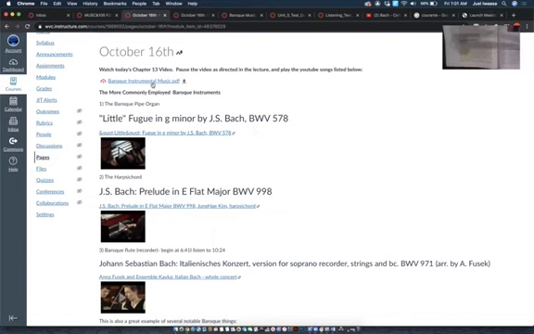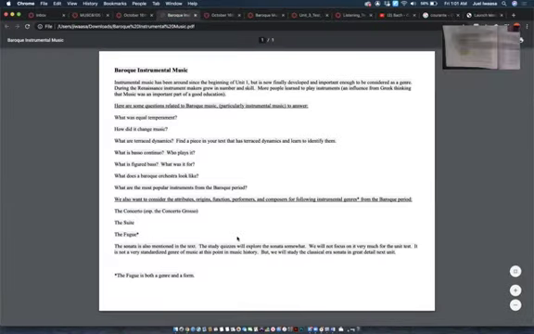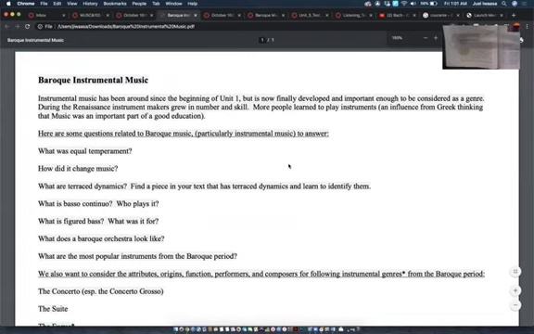The first thing I want to do is direct you to this PDF right here. When you open it up, it's a questionnaire to help you see some important questions to be answered. These could be on your unit test and certainly could be in your chapter self-quizzes as well. Some of this we've already gone over, and you can fill this chart out. So download this and print this, but this will help you orient yourself around some Baroque isms, especially those that have to do with instrumental music, which is chapters 13 and 14.